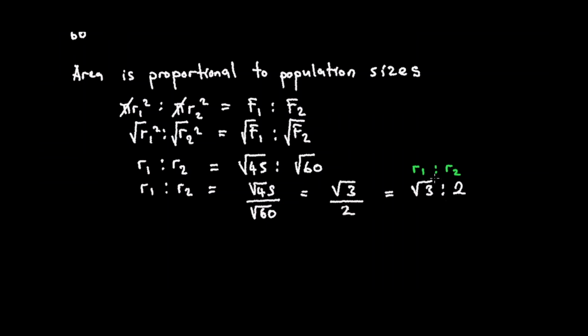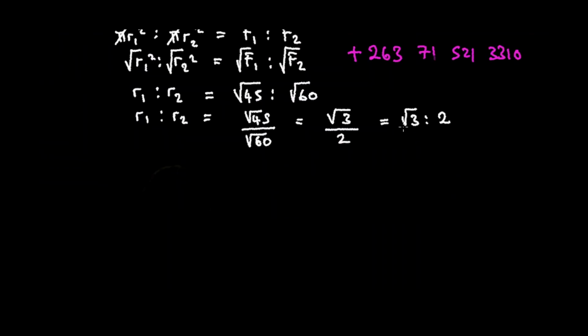You see, we can actually take multiples of this. If we multiply root 3 by a number, we also have to multiply 2 by the same number. So to make life easier here, we can do it like this. Then when we get to root 3 is to 2, what it means is that we are drawing pie charts, because our question wants us to draw pie charts. When we do that, for the first year our pie chart will have radius r1. I want you to always remember that here it's r1 is to r2. So our first pie chart will have radius r1, which is root 3.